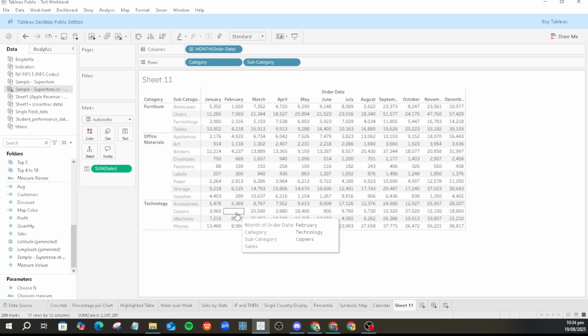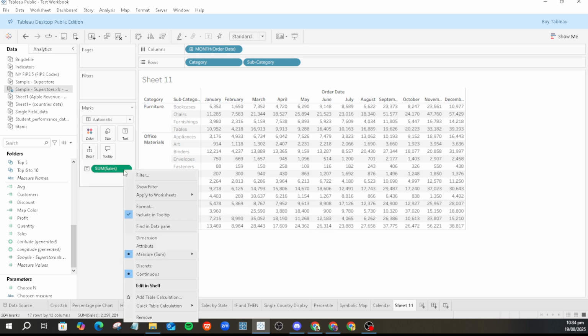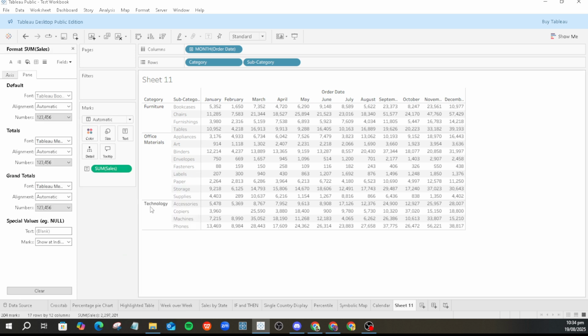After ensuring that empty columns are visible, locate your sales data in the worksheet. Right-click on it to bring up a context menu. From this menu, select the Format option. Within the Format settings, look for an area called Special Values. This is where you can handle how Tableau interprets any gaps in your data. Over in the text field associated with Special Values, you can input 0. By doing this, any cell that would ordinarily be empty will now be filled with a 0. This simple adjustment can significantly improve how your data narrative is understood at a glance, as zeros in place of blanks remove ambiguity.